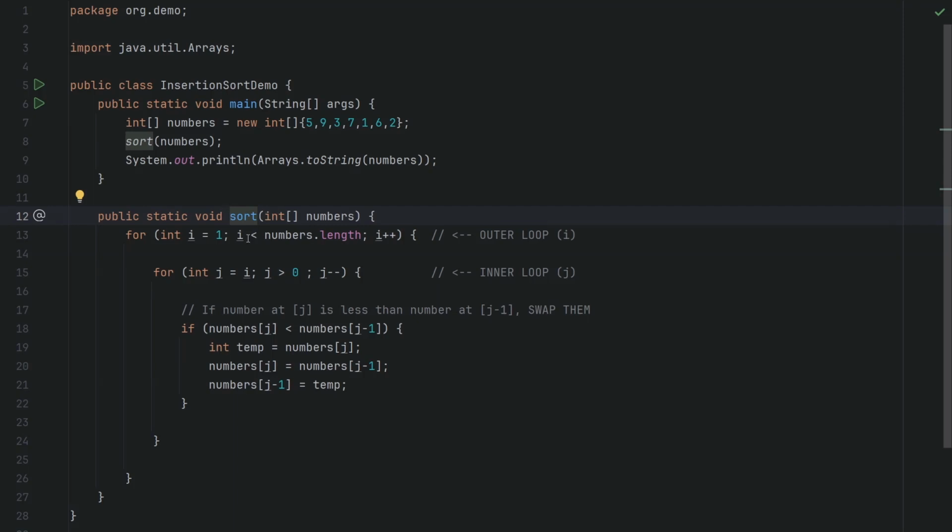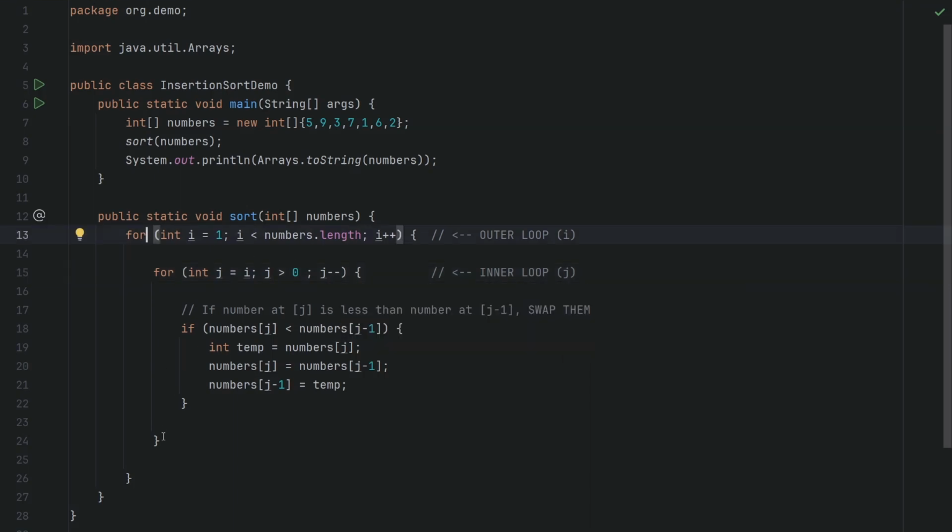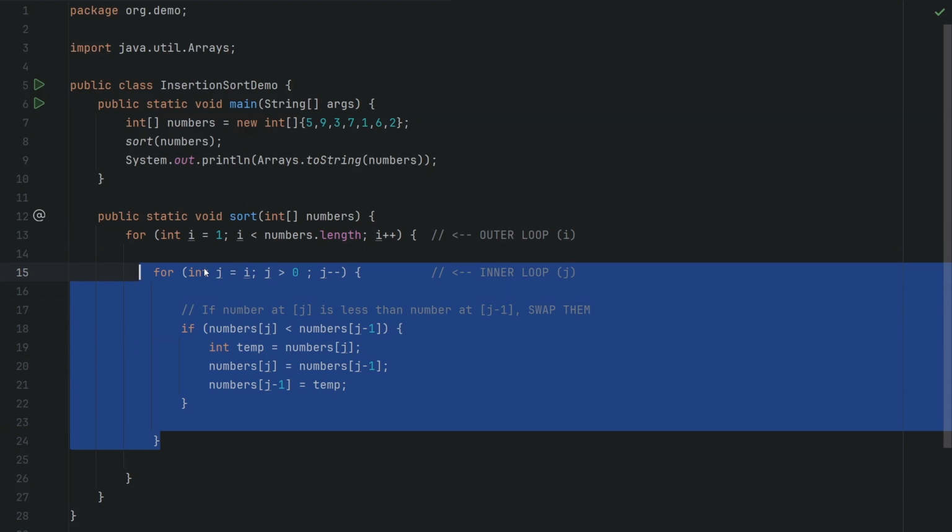Now inside our method, we've got an outer and an inner loop. So this is called a nested loop. And what it will do effectively is that for every step of the outer loop, the whole inner loop is going to run through. And once that's finished, it's going back to the outer loop.